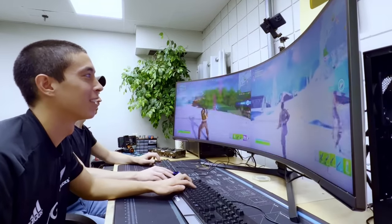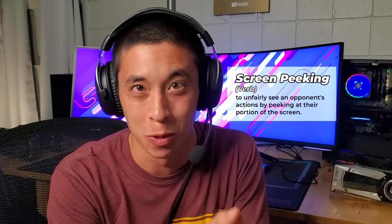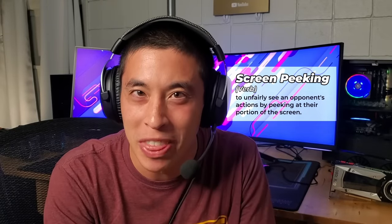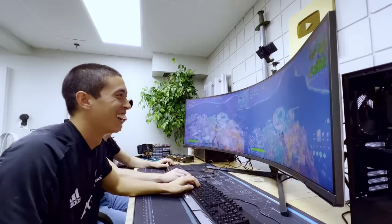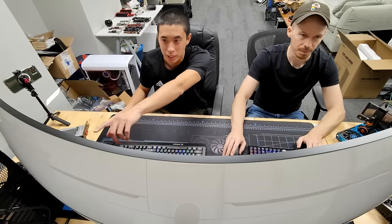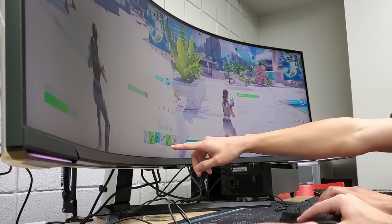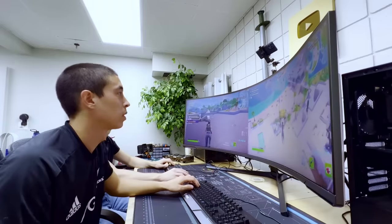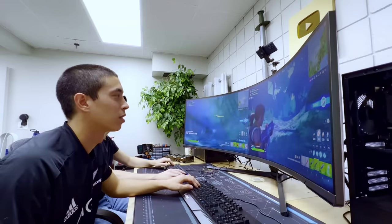That said, having our screens bleed together was certainly more beneficial than distracting. Do you remember back in the day when screen peeking used to get you yelled at by your older brother, but would ultimately help you win the game by giving you that crucial advantage of extra information? That's basically what we did here to get our first victory royale. Instead of having to call out what we were seeing verbally, it was way easier just to glance over for a peek or to physically point to the other side of the screen.